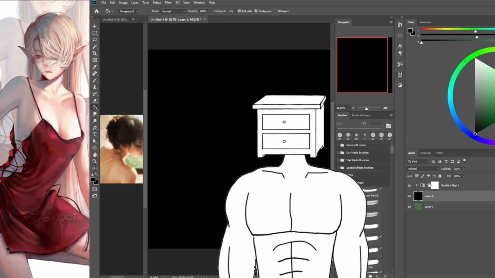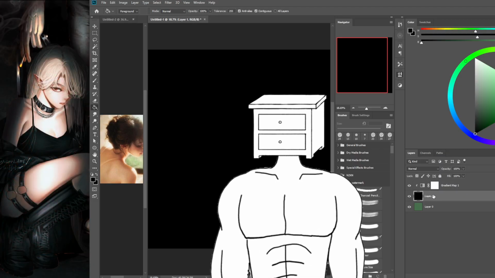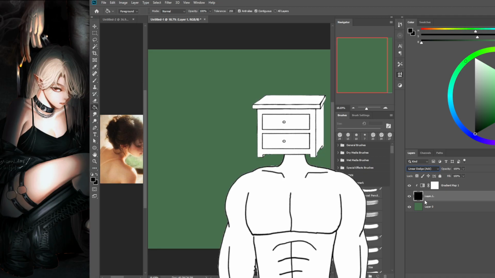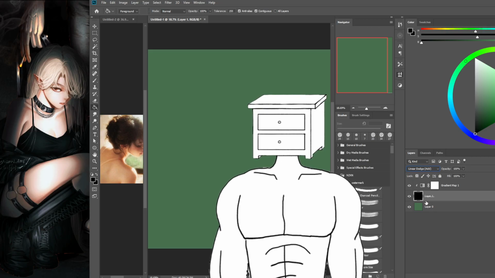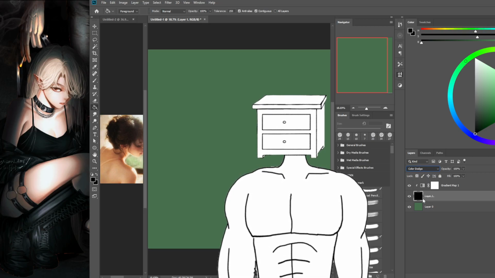See this? You have this gradient map layer, and then this layer below. Make it black, and then change it to linear dodge add, or linear dodge whatever it is on your devices.